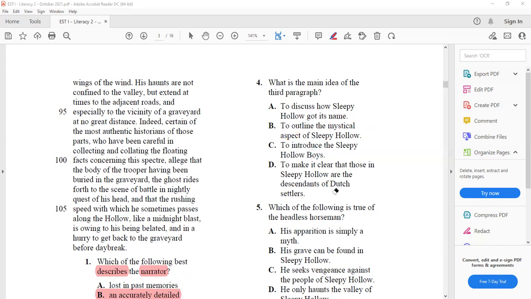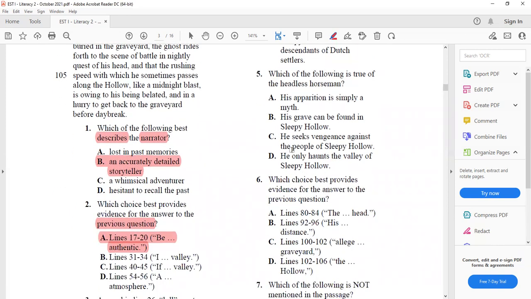Again, in the main purpose, you have to find the one that is repeated again and again just to know that this is the answer. Okay, number 5 and 6, again, it's an evidence-based question. We know how to answer it. The 4 steps. Number 1, you are going to highlight the keywords. Which of the following is true? Take care of the word true, of the Headless Horseman. So we read the question, we highlight the keywords. Now we need to find what is true about the Headless Horseman here. What is true? Take care of true about the Headless Horseman in these sentences.